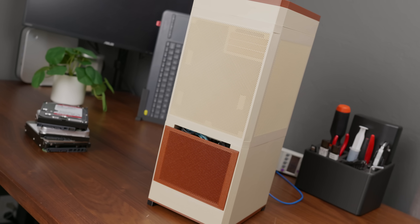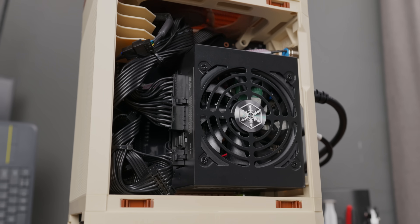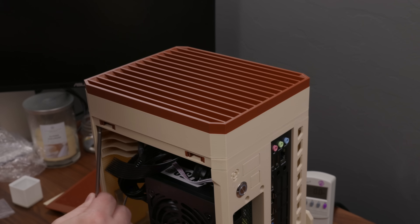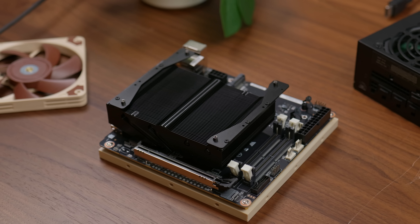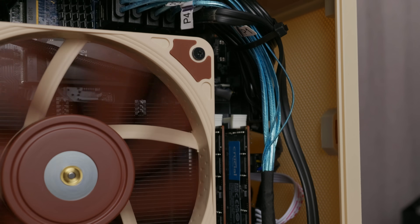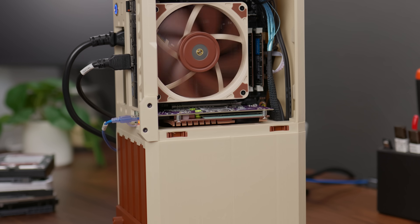Overall, I'm really happy with how this project turned out — a powerful, capable, and nearly silent home server that looks really stinking cool. There are a few things I might have done differently though. First, I would have assembled as much of the case as possible before adding components, though some steps like inserting the fan into the fan module before attaching it to the case make that tricky. I also would have printed a different front cover — there's a variant without 2.5 inch slots that would have been much nicer for cable management. Using a motherboard with SATA ports at the bottom or a SATA controller in the PCIe slot would make cabling much easier too.